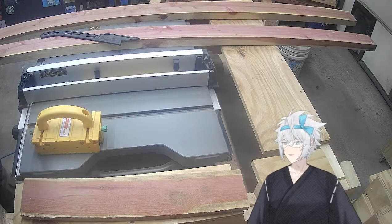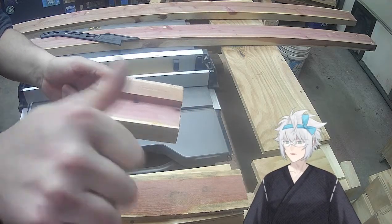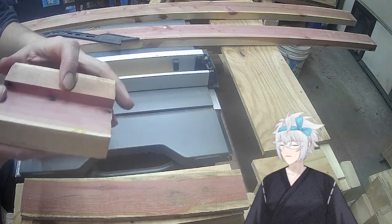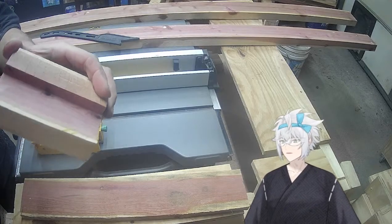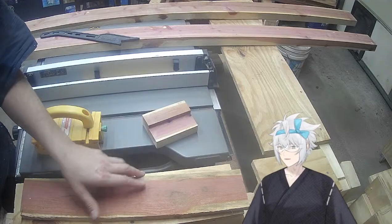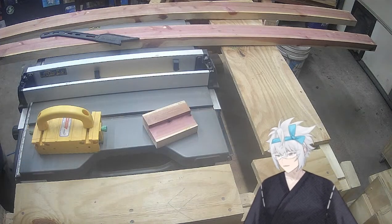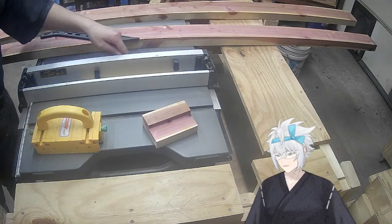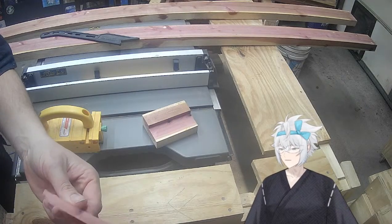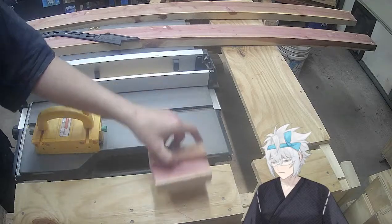Okay, so wide area support, good. Depth, not so much. So I definitely need to be a lot shallower with my depth cut, but I think it might be okay. Great. We'll have these little offcuts on the side, so worry about those.